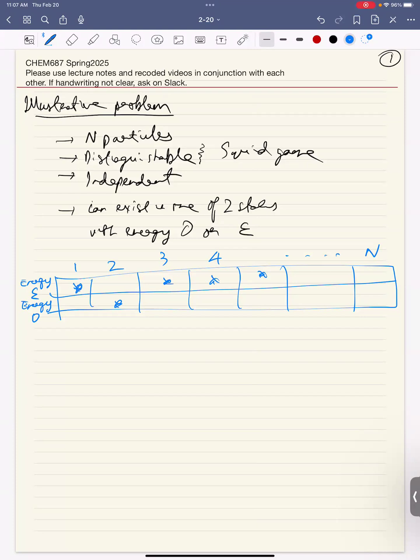So Max, my question for you is, at very low temperature, at temperature equal to 0, what do you expect the particles to do? Every particle should be in the ground state, right? At 0 temperature, that's correct. At 0 temperature, we expect the average energy of this system to be 0, right? Okay, Max, how about infinite temperature? Very, very high temperature. What do you expect then? And forget StatMech, just use your intuition.